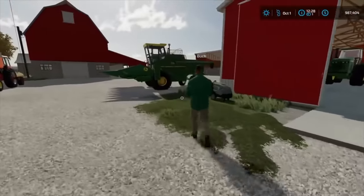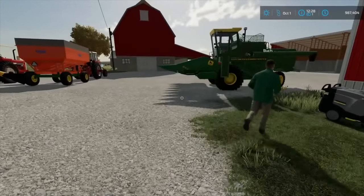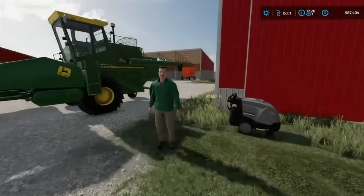We got, if you want to hop in the grain cart, it's down at the bean farm down there. Actually, I'll just give you a ride. Just hop in my truck and I'll give you a ride out over to the grain cart.